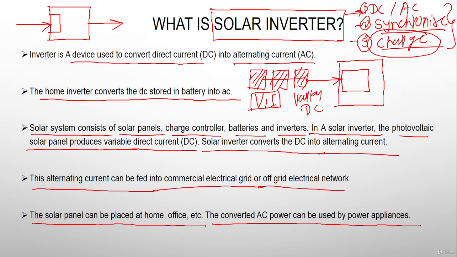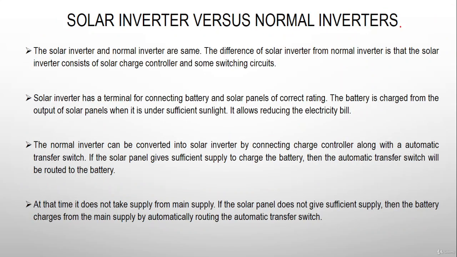So basically here an automatic switch is available. Whatever daytime solar power we are getting is given to the battery and the home appliances. And at night, when solar power is not available, power is taken from the battery and given to the home appliances. When the battery is out of storage or close to the depth of discharge, it will switch towards the grid supply and import power from the grid. So this smart inversion function is done by the solar inverter compared to normal kinds of inverter.